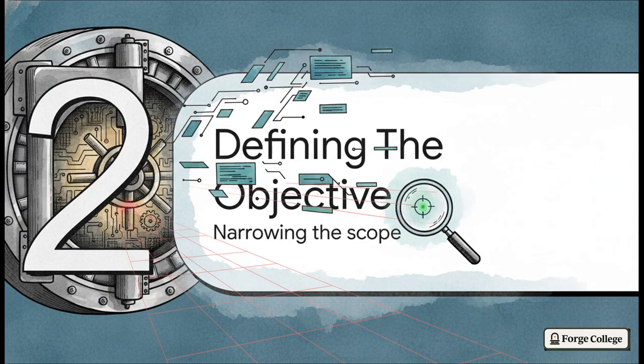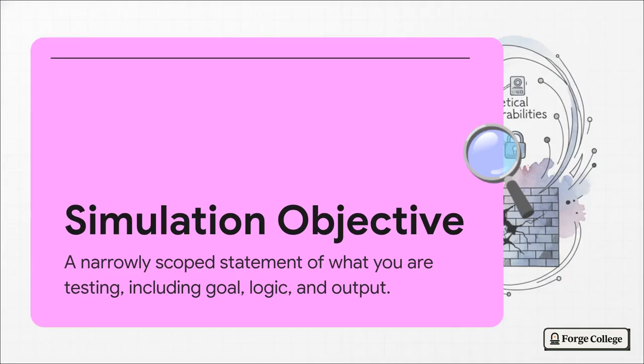Which brings us to section 2, defining the objective. Look, before we go aggressively trying to break into the vault, we need a really precise goal. A proper simulation objective has to be surgical. It combines three exact things: the attacker's ultimate goal, the specific logic they are exploiting, and the measurable outputs. So instead of saying something vague like, hey, I'm going to break the oracle, your objective needs to be, I will demonstrate that providing a false price to the price oracle allows an attacker to liquidate a specific position at an under-collateralized ratio and steal exactly 1,000 Z tokens. See the difference? It's incredibly specific.